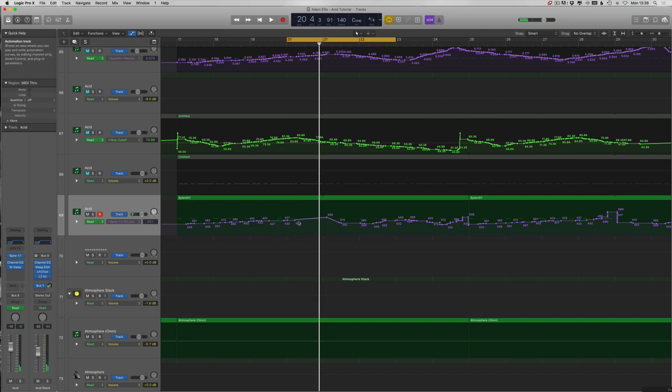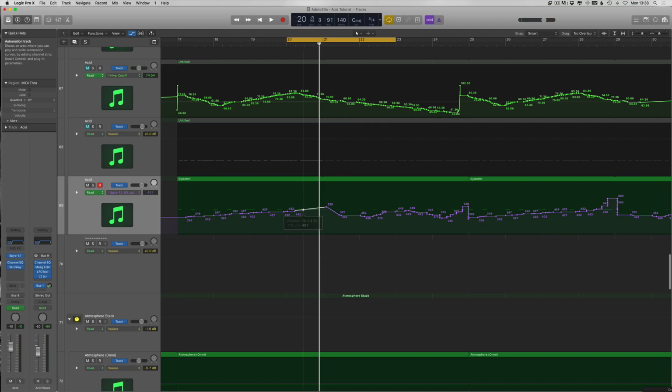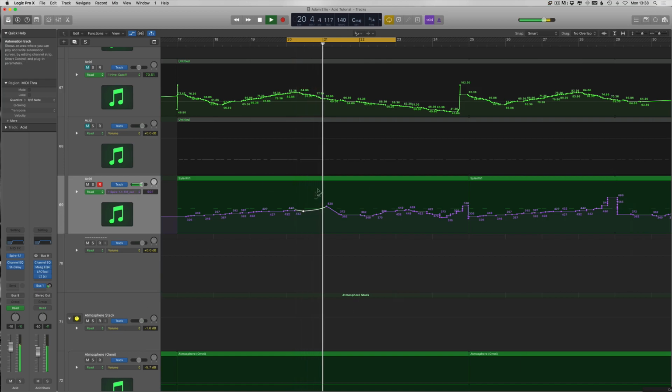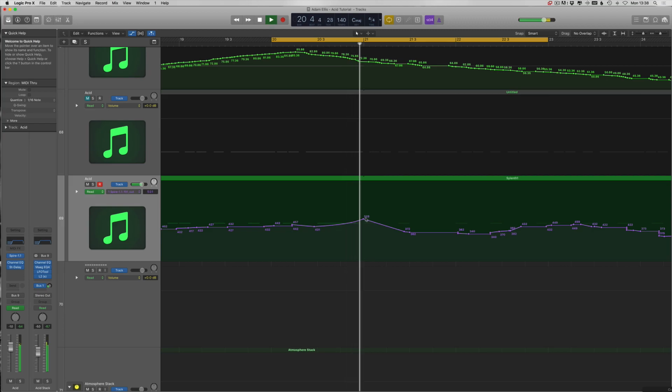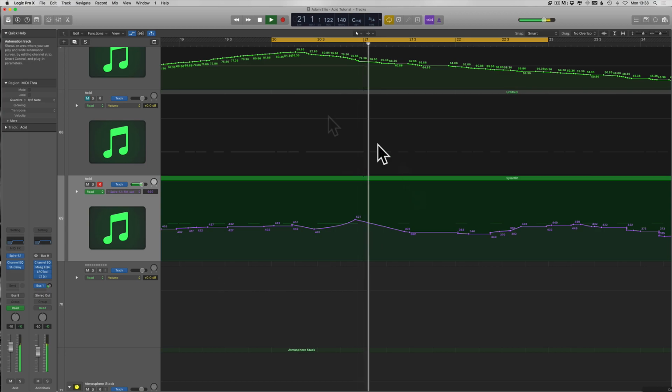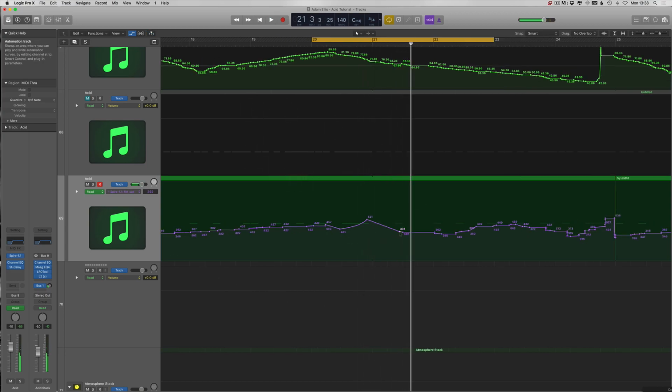See, with this one, it has to start low and then build up, otherwise it just doesn't work. It has to go down nicely too.